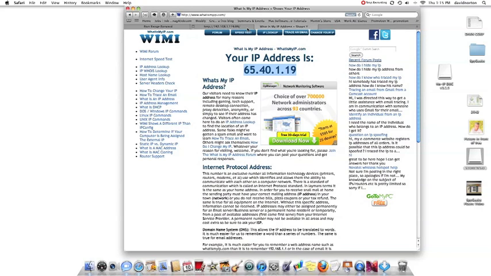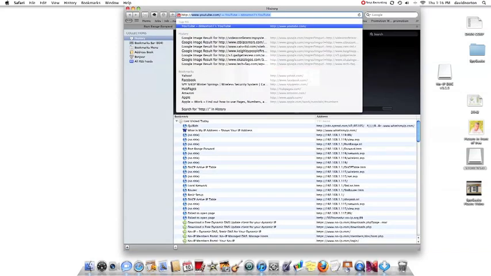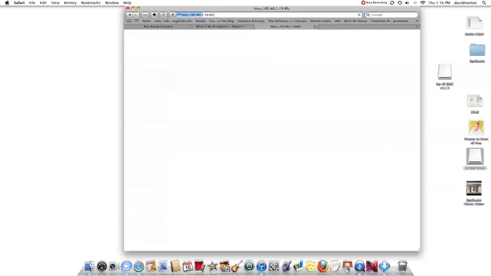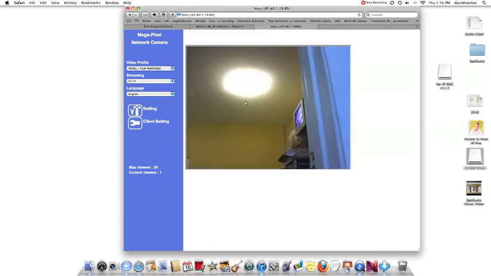There's a simple way of using a dynamic IP address to connect our cameras up here. What we're going to do is try inputting this IP address into our browser, just to verify that it's going to show up. 1.19:89 for our port. We'll hit return, and you can see here that we're now connecting to our camera. We'll just hit the refresh button, and that'll drop down the menu on the side. And there's our camera view right there.